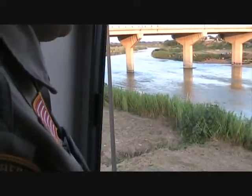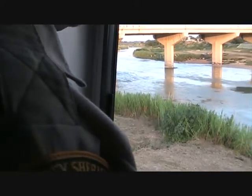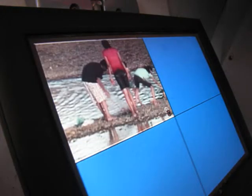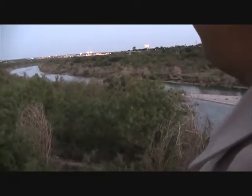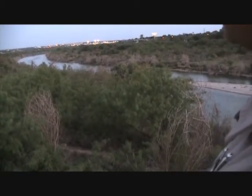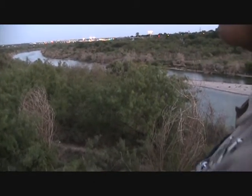Right now we're on international bridge number one, and as you can see we're utilizing the skybox here from the sheriff's office to help border patrol, because the cameras give us good distance — it's kind of from the front line. A few minutes ago, there were some people trying to cross to the U.S. using some tubes. Apparently they were caught by the camera, and the airboat came over — I don't know if you caught them crossing.